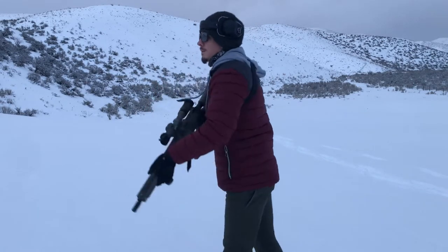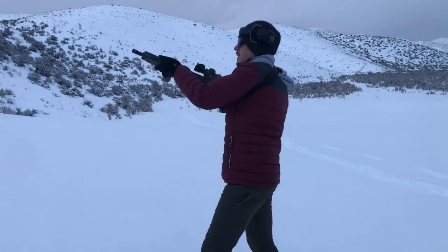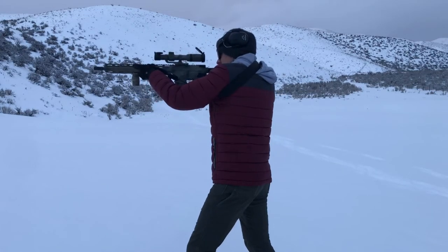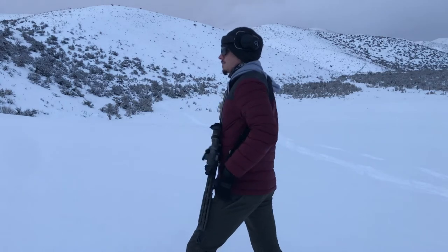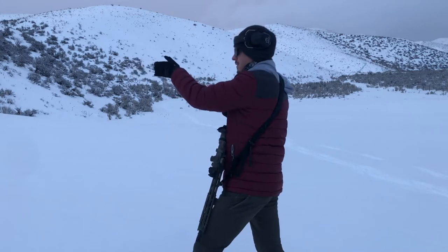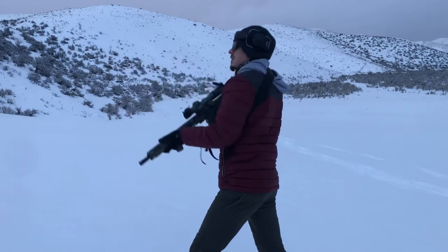Another major advantage with the C-clamp — this isn't something I came up with, I actually learned this from Mike Glover — is the idea of having your thumb as kind of a pointer. If I see a target, I can immediately drive my thumb into it and it's right there. Whereas with a traditional grip, I can drive toward it but it's not as accurate and pinpoint. Even without a gun, looking at two targets, I can find both extremely fast by putting my thumb on them. When my thumb is on the gun, I can find the target super easy.